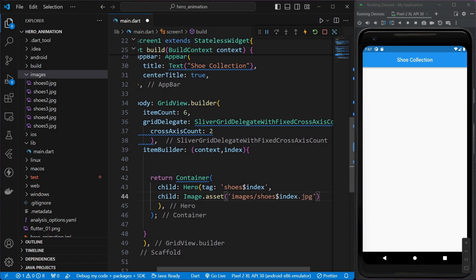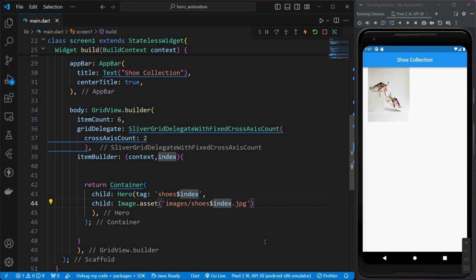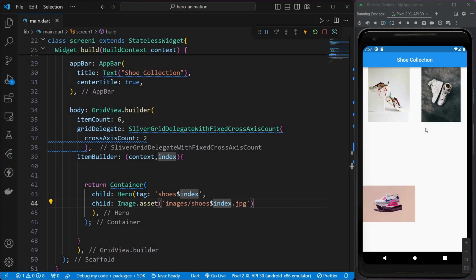Okay, and the indexing will start here from 0. Okay, so we'll just hot reload it, and you can see images are appearing on our screen.